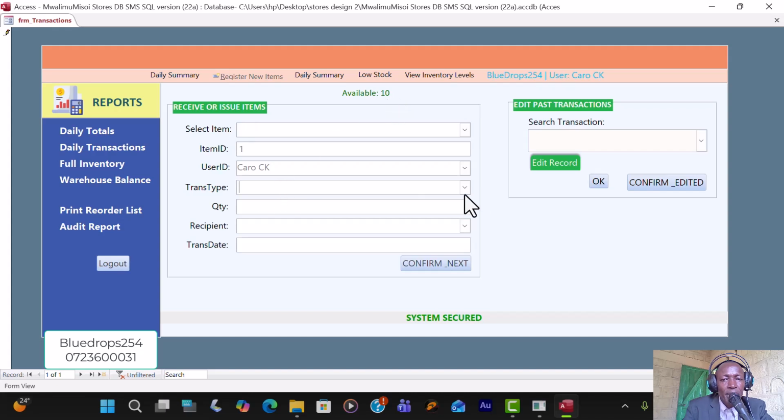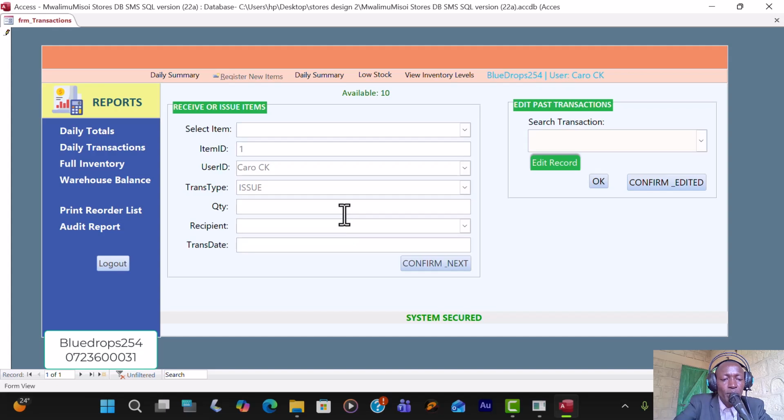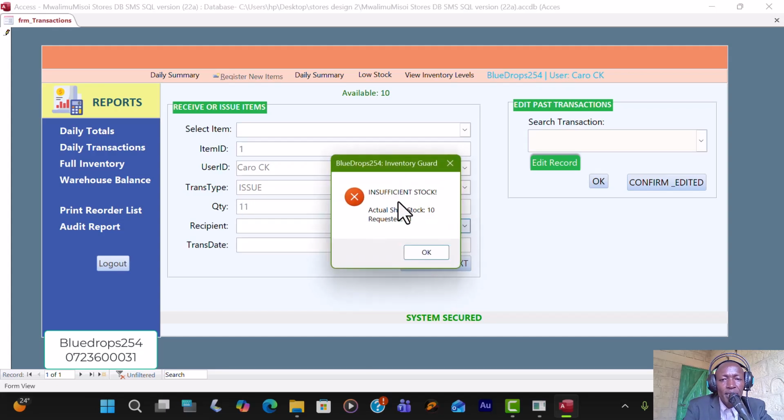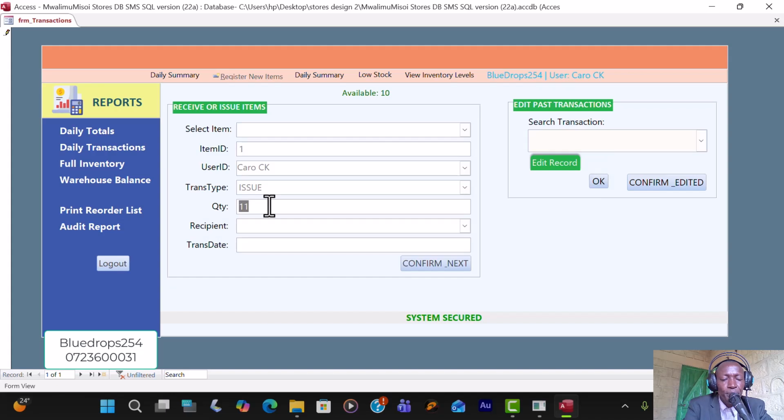And then another person will come, maybe you want to issue to another person. There were 10 pieces. You cannot issue 11, because if you try to issue 11 you can see insufficient stock, you will get an alert. So what is going to happen here is that if it falls below 10, you start getting an alert.